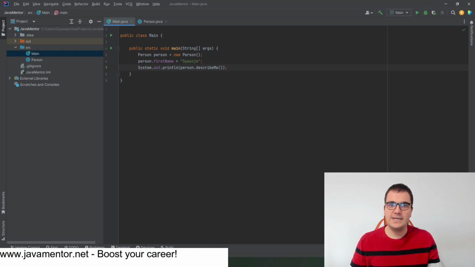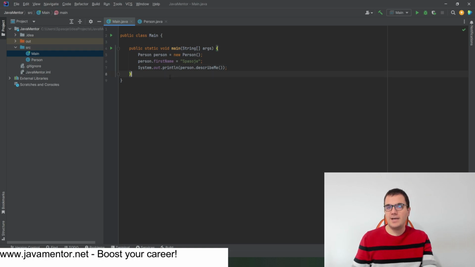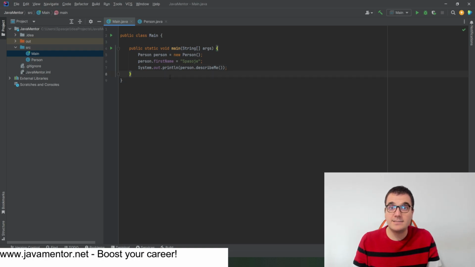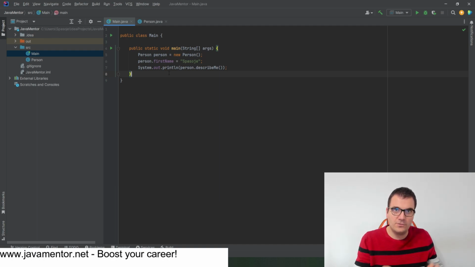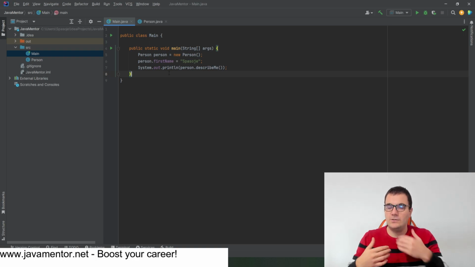So for today's lecture, packages: you can imagine a package in Java the same way you imagine a folder in Windows or Mac or Linux, whatever you use. So you want to group classes inside packages in the same fashion as you group pictures from the holidays. You put all pictures from one holiday in one folder, another holiday in another folder, and so on. Okay, so let's create one package.